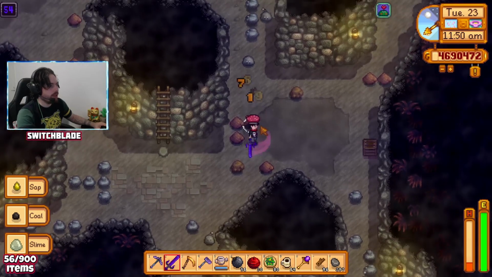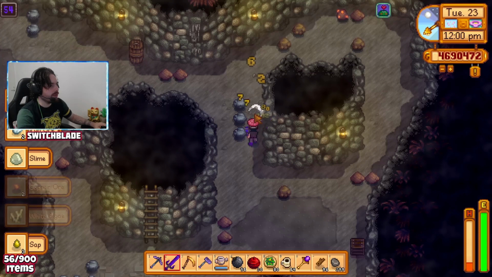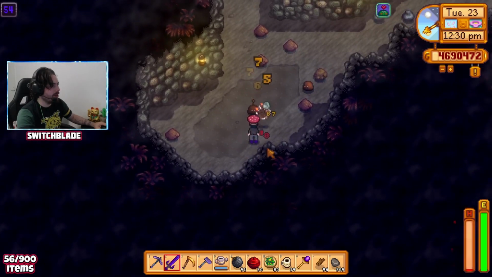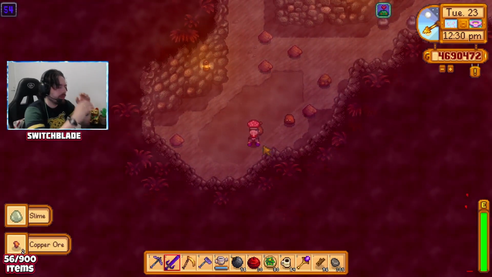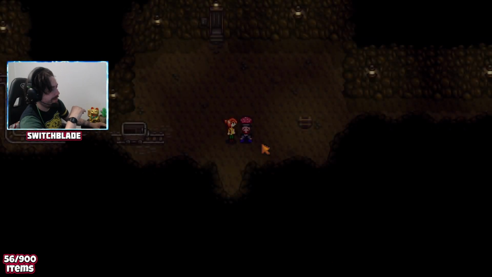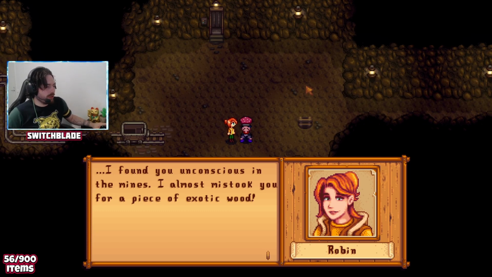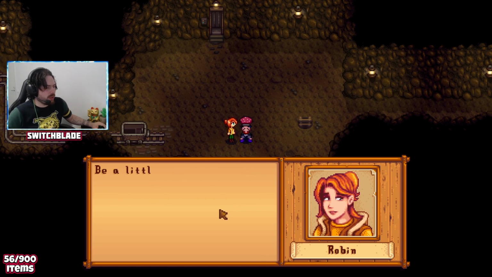Why is this happening? This has never happened to me before and now it's happening twice in 4 levels. My valuable monster musk on, oh shit, I'm gonna die. Of course, why are you here, Robin? Just mining up some more stone to sell me at an exorbitant price. I almost mistook you for a piece of exotic wood. Wait a minute.